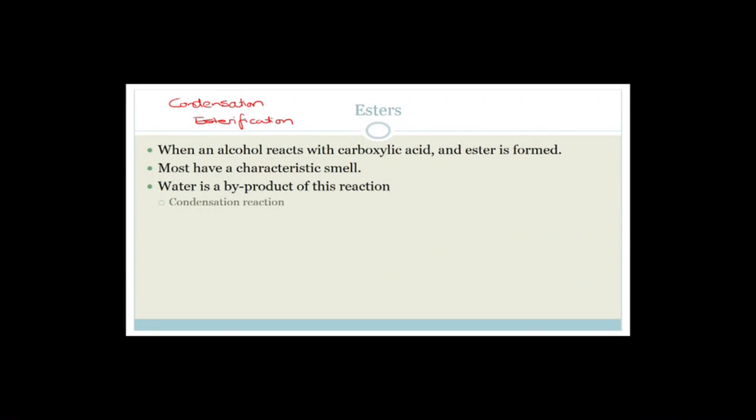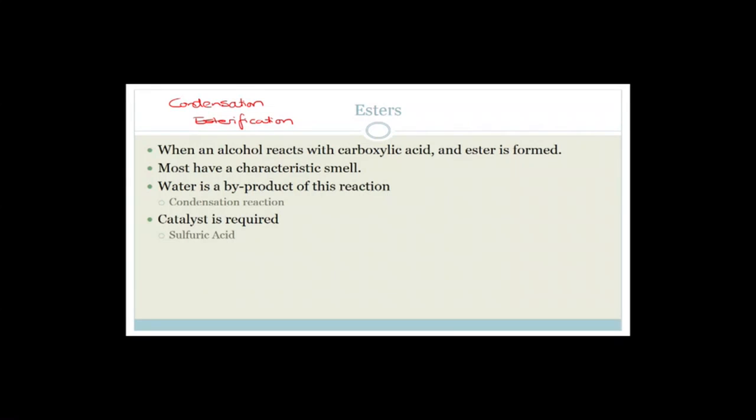Okay, so esterification is obviously the making of esters, and it's called a condensation reaction because it gives off water. And you guys by now will have definitely done your plastics and polymers, and you'll know that there are two types of reactions that can make plastics and polymers, and I will go through it later. But the one is an addition reaction, the other one is a condensation reaction. And the condensation reaction is basically the addition of esters to make polyesters. So that's where that name comes from, the condensation reaction of these esters. Right, in order for this to happen, you need a catalyst. And the catalyst that is used is sulfuric acid.